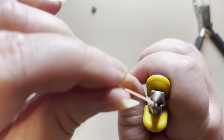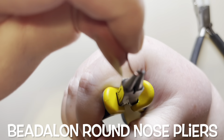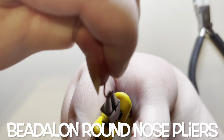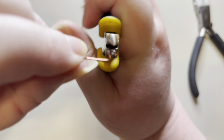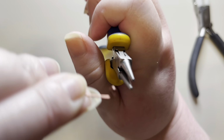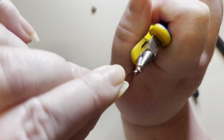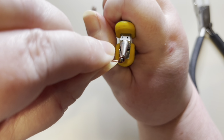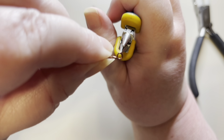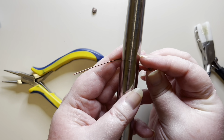So I'm going to take this wire and the tip of my pliers, and I'm just going to rotate it around until it meets up with the wire, like that. And then to make it straightened out, I'm just going to put a little backwards bend in it, and I'm going to make sure that's completely flush with the wire. And that straightens it out.